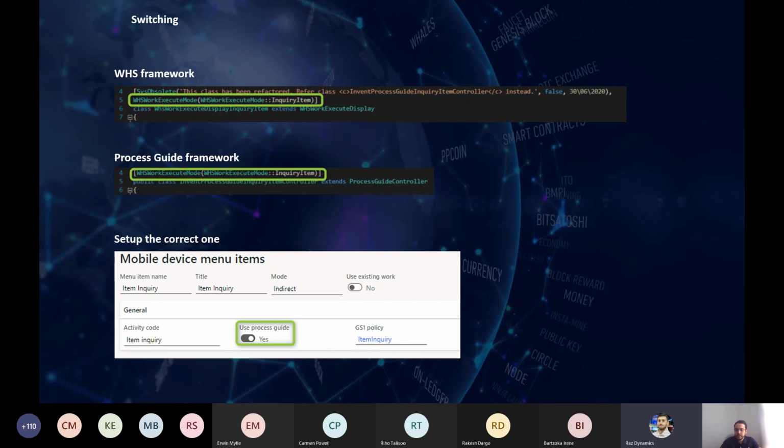Mustafa is asking how to enable multiple workers to scan at the same time in one location. I think that you can scan in the same location with multiple workers too. I think that you can do it by standard. It'll be interesting to know if there's any reason why you think you can't do it.